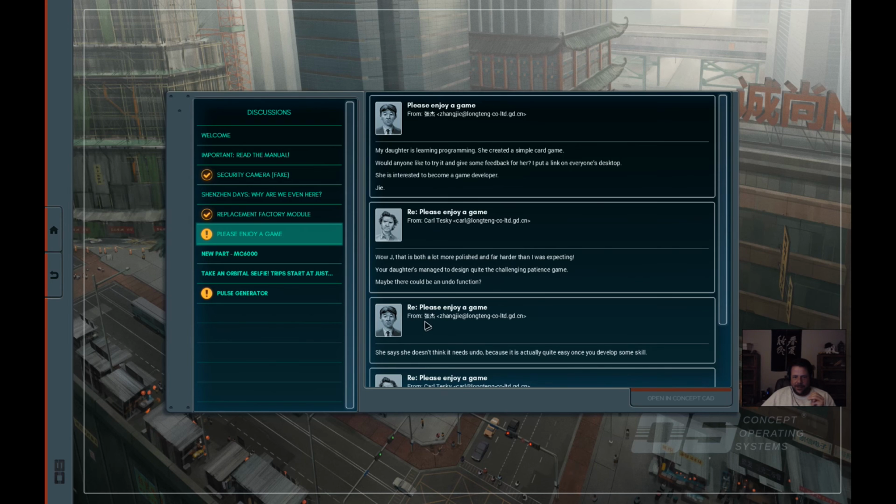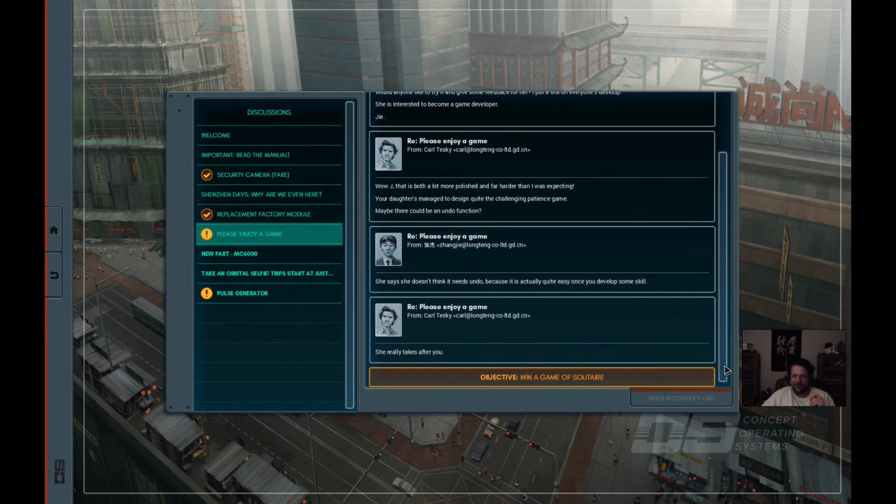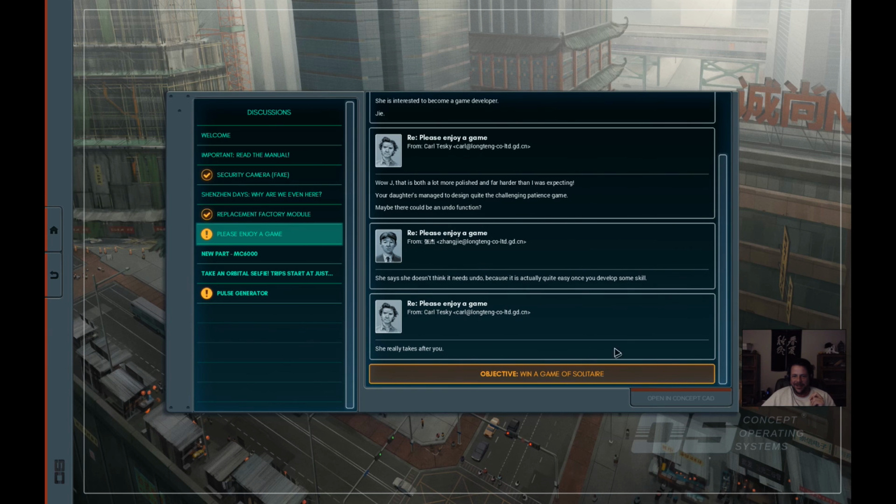Wow, Jay, that is both a lot more polished and far harder than I was expecting. Your daughter's managed to design quite the challenging patience game. Maybe there could be an undo function. She says it doesn't need an undo because it's actually quite easy once you develop some skill. Carl says she really takes after you. Objective, win a game of solitaire. Do we really have to do this?